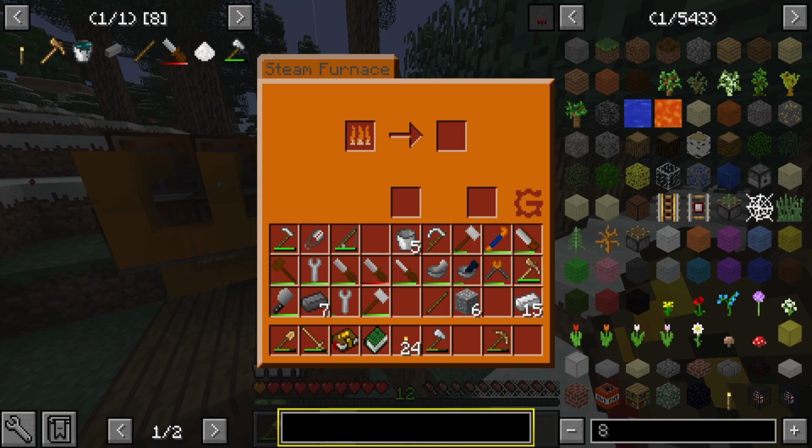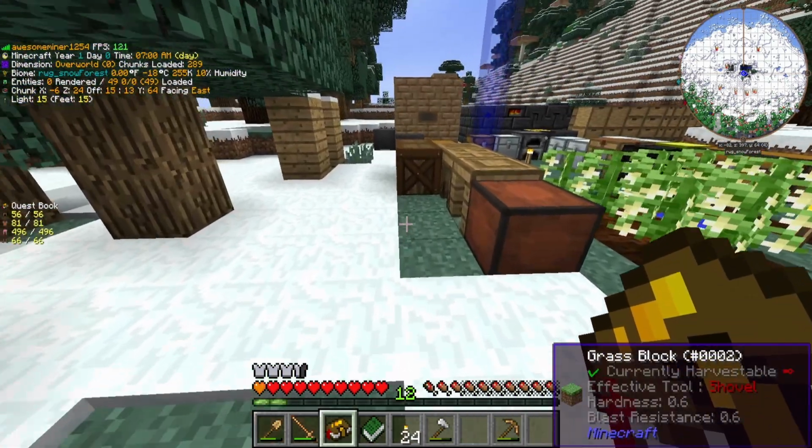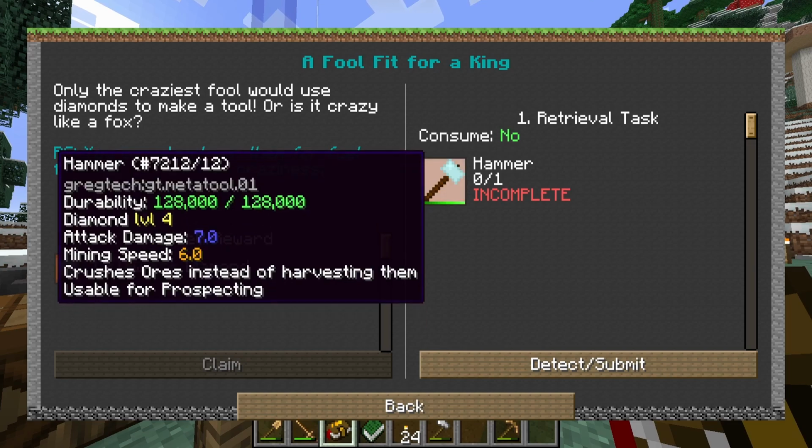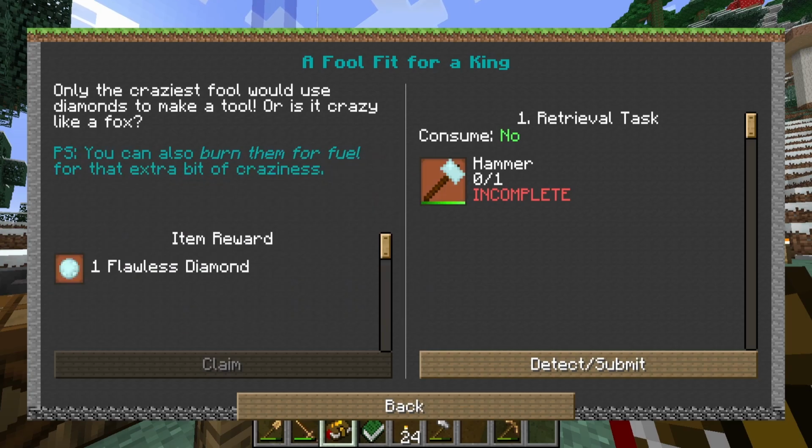Today we're doing part 28 of last week's episode. So now we're gonna cook up these so that we can do this quest. Because apparently, even though it's not right, you have to use diamonds.